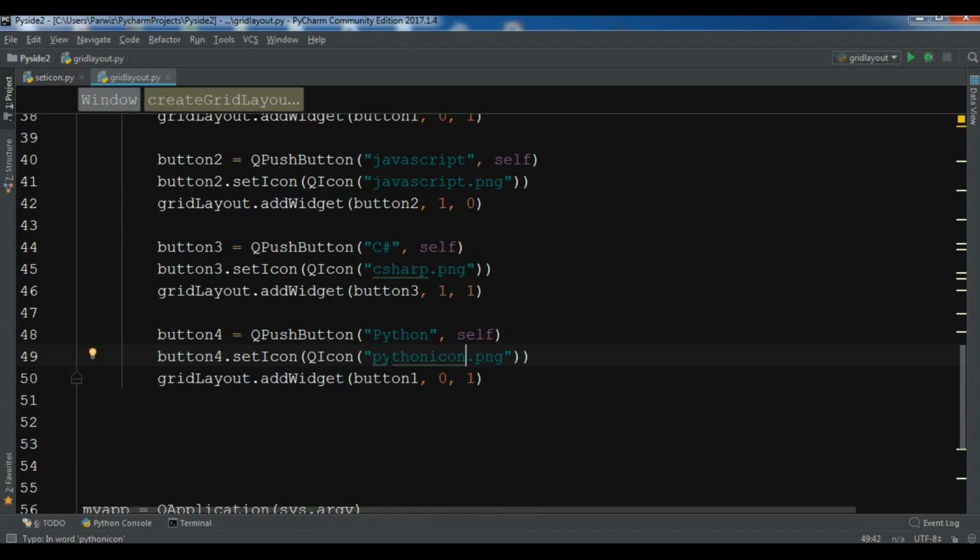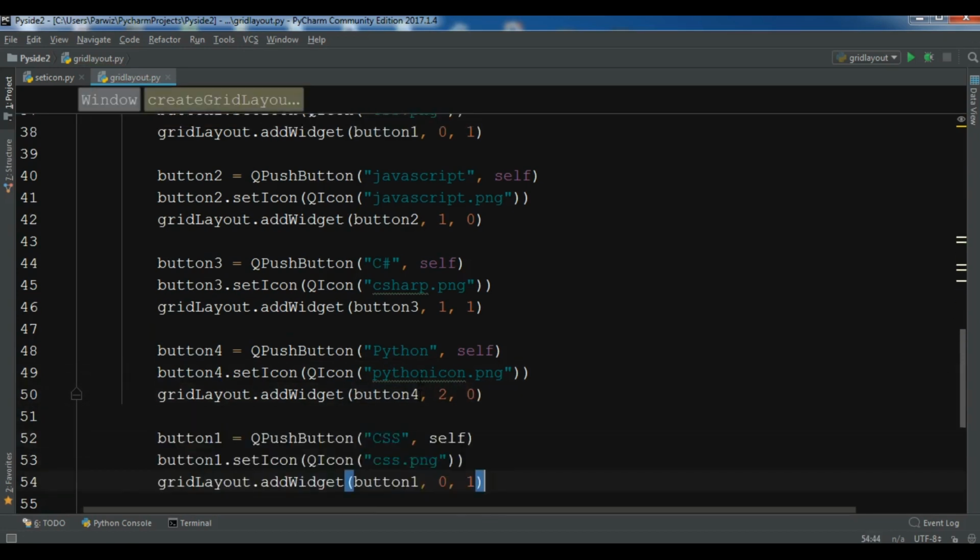Now the Python is in the second row and column 0. This is button 5, java.png. It is in row 2 and column 1, like this.